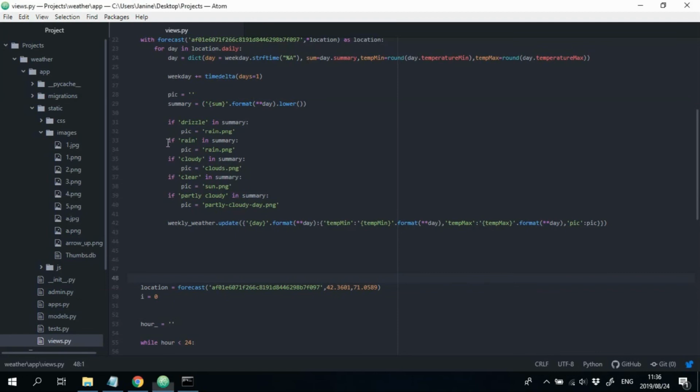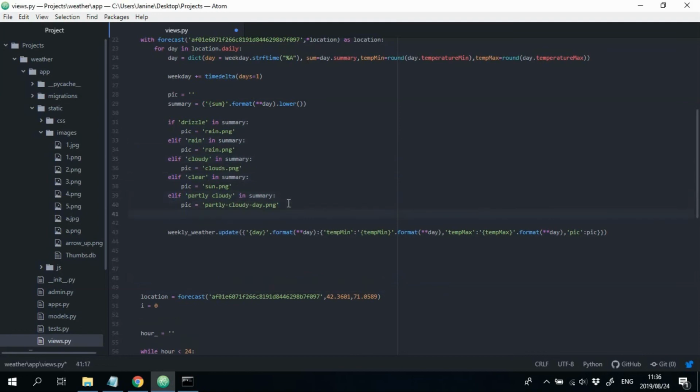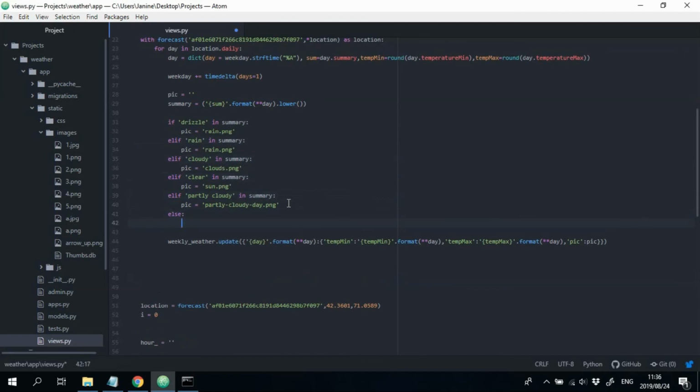So just make this elif, next one as well, next one as well, and this one as well. And then we're going to want to add an else statement at the end. This is just ensuring that there will always be an icon to display.